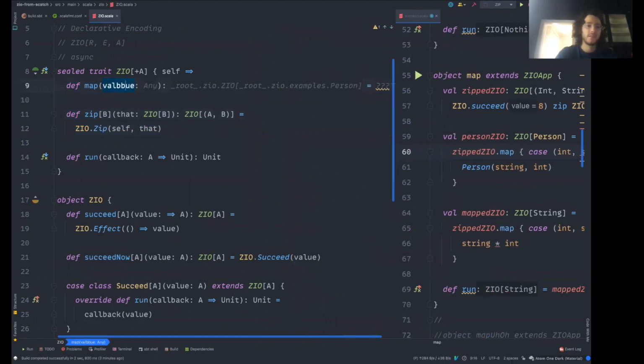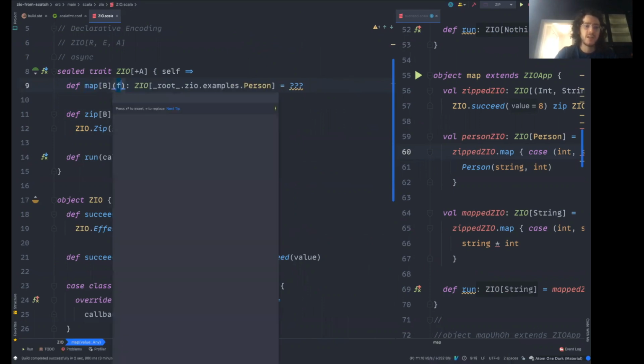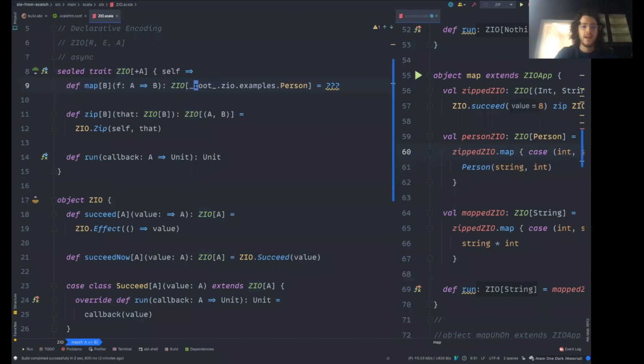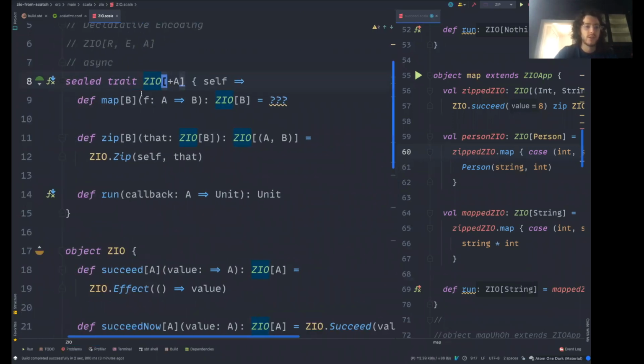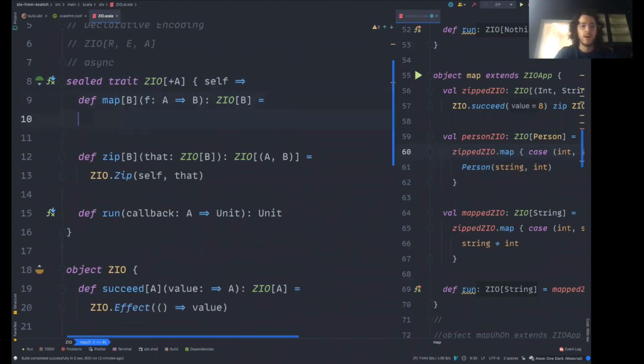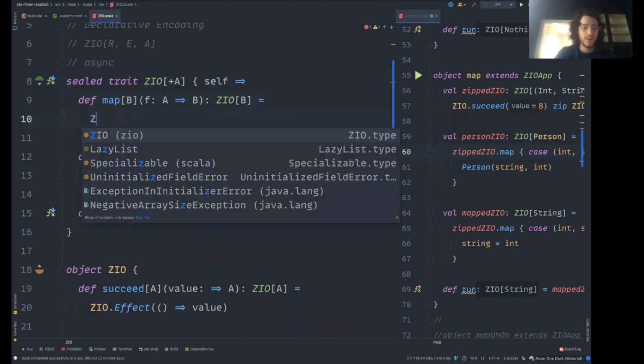Okay, obviously, it was not quite correct here in its assumption of the types as usual, but nonetheless, it's good to have something there. So the actual type we need is a function from A to B, and it's going to get us back a ZIO of B. So on our ZIO of A, we can give it a function of A to B and get back a ZIO of B. Okay, great. So how are we going to do this? Well, it shouldn't be surprising by now.